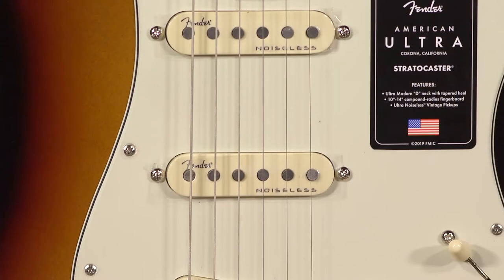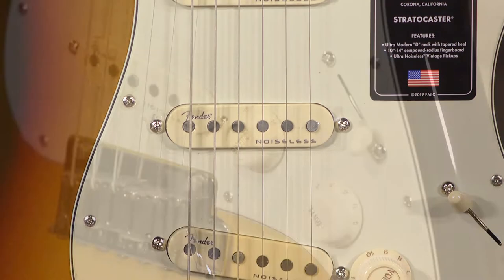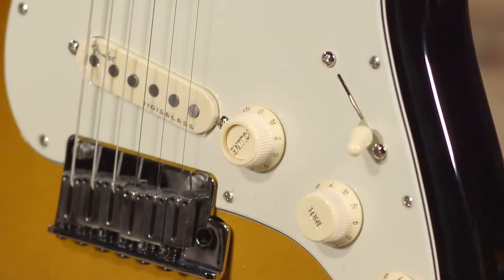What's the big key to the Ultra Series? You can't just say there's one thing. The idea is that it's kind of the premium — before you get to the custom shop. Fender does a lot of reissue stuff. You want a 50s style, 60s, 70s — you can get that. But the Ultra Series, and previously the Elite Series, is really the line for modern guitars with modern features and specs — if you want a modern Stratocaster, Tele, or Jazzmaster. It's the latest in noiseless pickups, S1 switching, and we can get into that on each model.